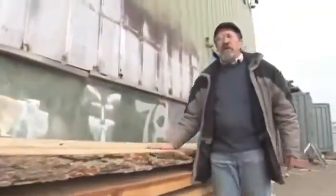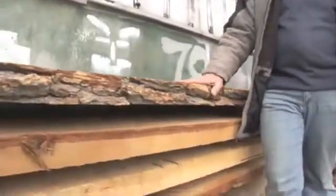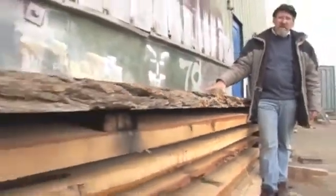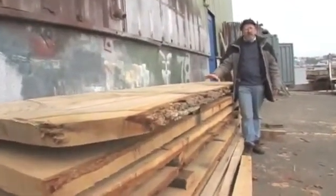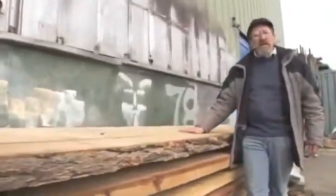What we have here is the oak planking as it comes from the sawmill. This log was originally about 30 inches in diameter, and as it goes through the sawmill, it's cut what we call slab sawn. And that means that we leave the bark on until we're ready to make the plank out of the stock here. We make a pattern, which is called a spile, or a spiling board, and from that we transfer the shape of the plank onto the stock, and once it's cut out and shaped, it's ready to go on the vessel.